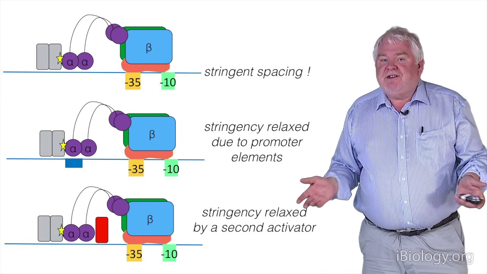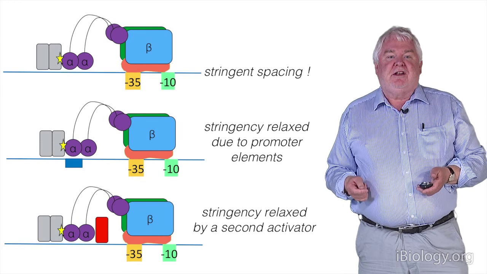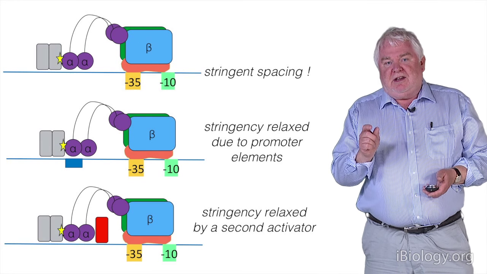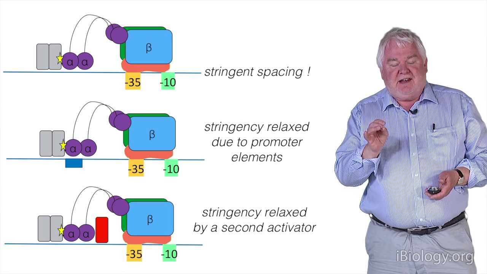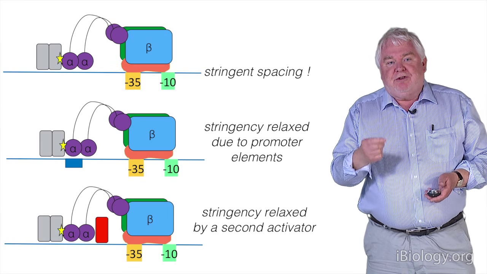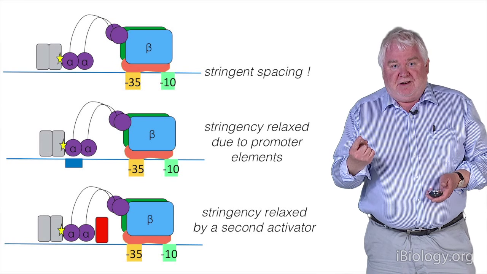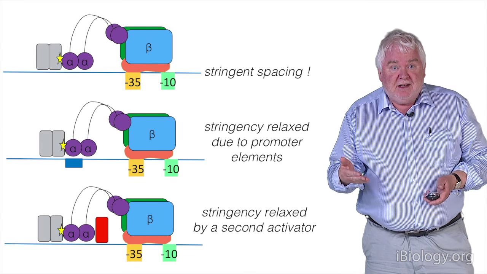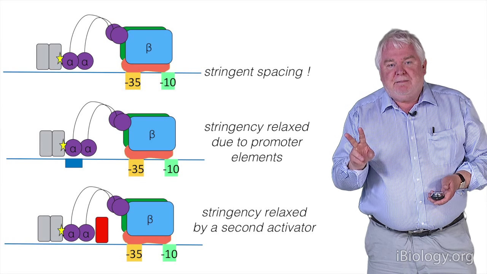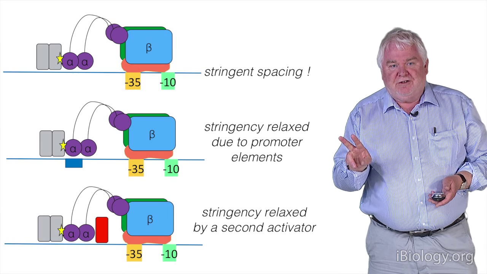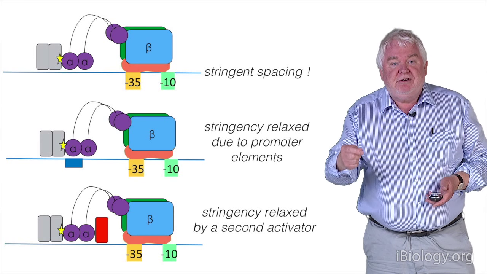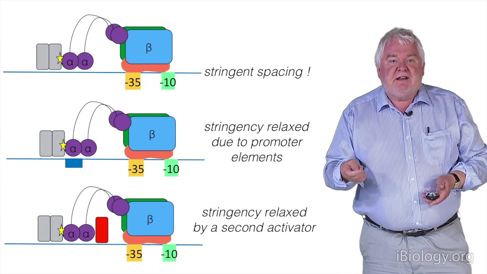Now, why is this important for synthetic biologists? Well, it's important for the following reasons. Of course, it would be easy for a synthetic biologist to take the information I've just told you and design a promoter that was triggered just by a single activator, a new activator. That would be easy. But it would be much smarter for the promoter to be codependent upon two signals rather than one, or even three signals, because if you could do that, you could produce combinatorial regulation.